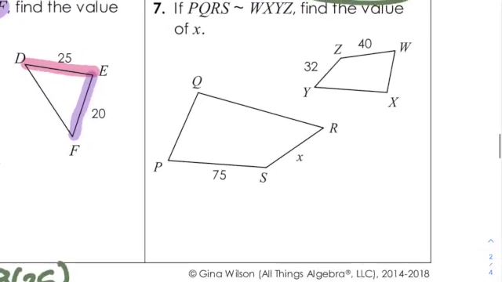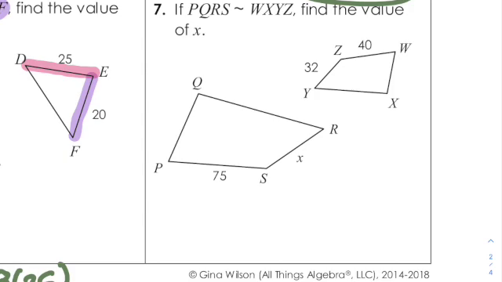Okay. So number 7 says if PQRS is similar to WXYZ, find the value of x. Again, you can start with the same method of PQR was written first, so I start with that one, or you can just pick any number. Okay. For example, we'll just have some fun. Let's pick a number from this one. Okay, I'm going to do 32. We'll put 32 up top. Okay, and then we'll see what it's proportional to.